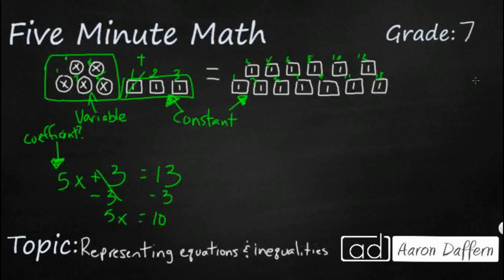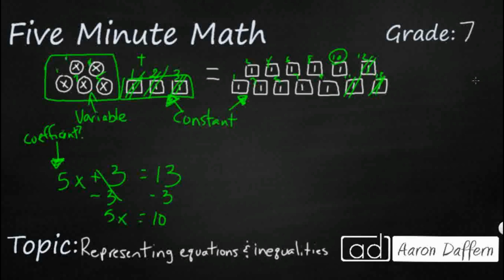We can actually do that here. I'm going to take away 3 from over here. Then I'm going to take away 3 from over here. Let's go ahead and take care of our last 3. 1, 2, 3. So you notice I've got just a 5x over on the left side of my equation. Then I've still got 10 over on the right side of my equation. So it's still a balanced equation because I did the same thing on both sides.